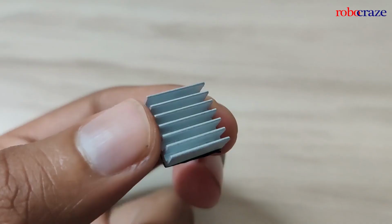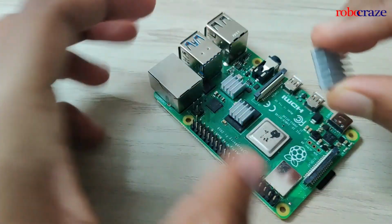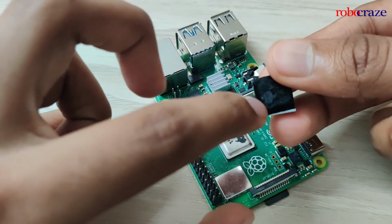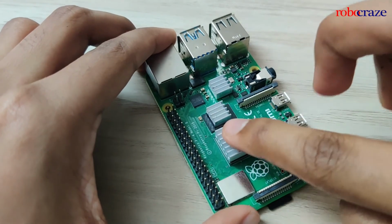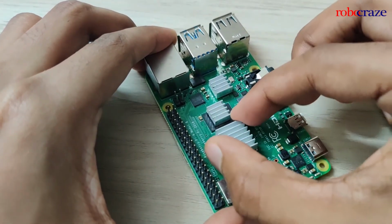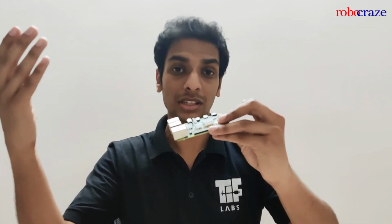To further improve your cooling, you can also invest in something called a heatsink, which is basically a metal slab with fins on it. This is to effectively spread the heat from the small square of the Raspberry Pi SoC onto a much larger surface area. The heatsink can be attached onto the Pi CPU by using a thermal epoxy. The thermal epoxy's function is to attach the heatsink to the Pi securely. The epoxy also fills in the small irregularities between the CPU die itself and the heatsink so that there is an optimal flow of heat from the CPU to the heatsink. Couple this with a fan, where the fan continuously blows air onto it, and as a result, the hot air gets dispersed. You get even further performance benefit.